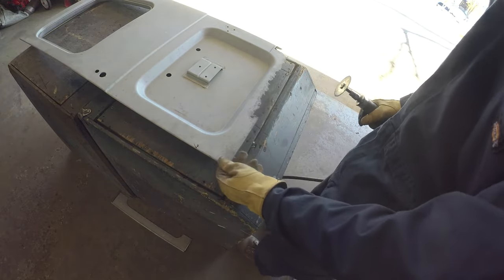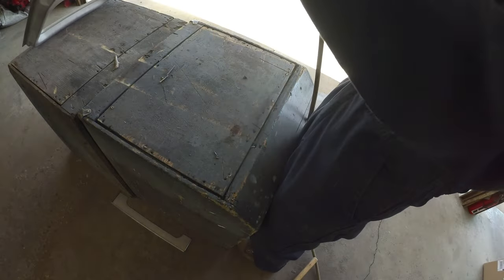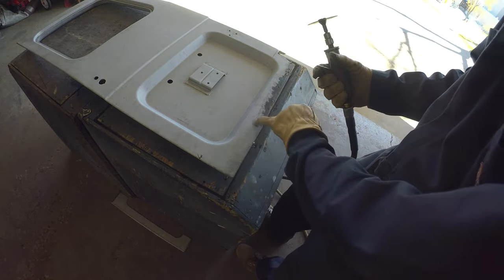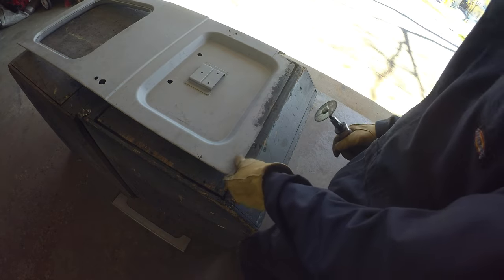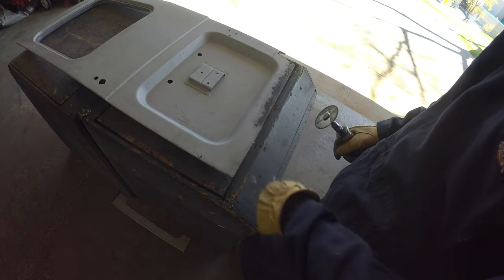Well, still just nibbling away to see what we're working with. I'm going to take this corner off. Got to get behind here, and you can see it's a little bit pitted. Using the die grinder, it's a little bit of a finer tool, so we can just keep nibbling away, learn as we go without taking too much metal off. It's obviously the slower route, but it's a little bit safer, so we're going with that.